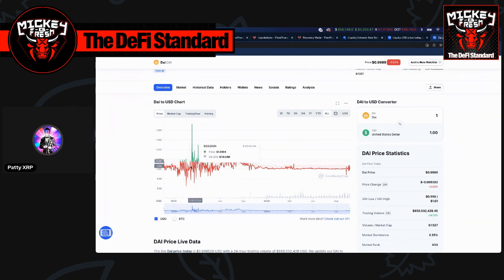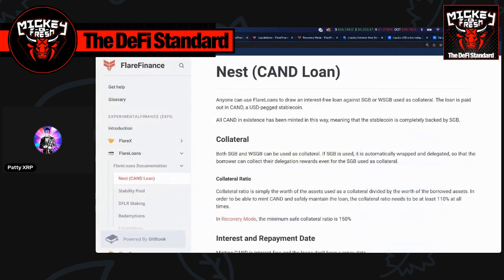They will bounce around on the peg, so that's something you want to keep in mind as to how you want to utilize these stable coins in the future. Certainly, you wouldn't want to be selling off the stable coins at a discount. If you bought the stable coin at around $1 and then it moved up to $1.08, you basically got price appreciation on it and could sell it back into some other asset. So there are some mechanisms around this to maintain the peg, which we're going to jump into next.